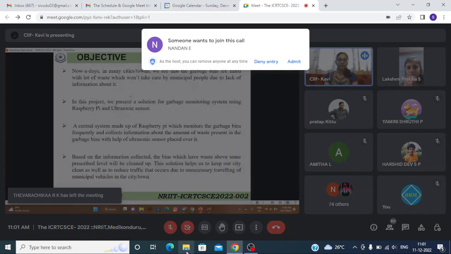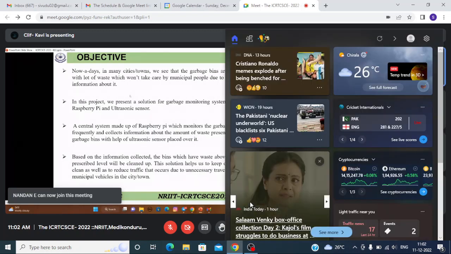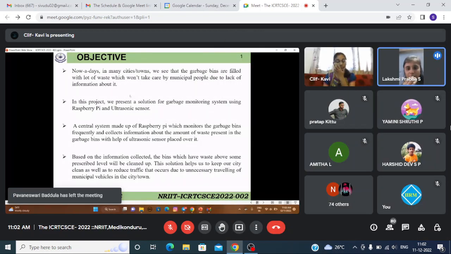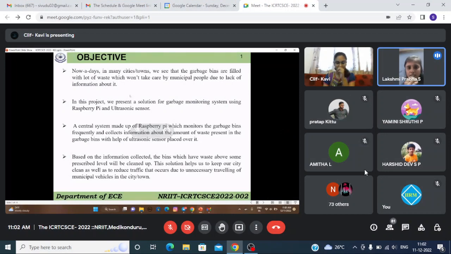The main objective of the project is that nowadays in many cities, garbage bins are filled with a lot of waste which is not taken care of by municipal people due to lack of information about it. In this project, we present a solution for the garbage monitoring system using Raspberry Pi and ultrasonic sensor.